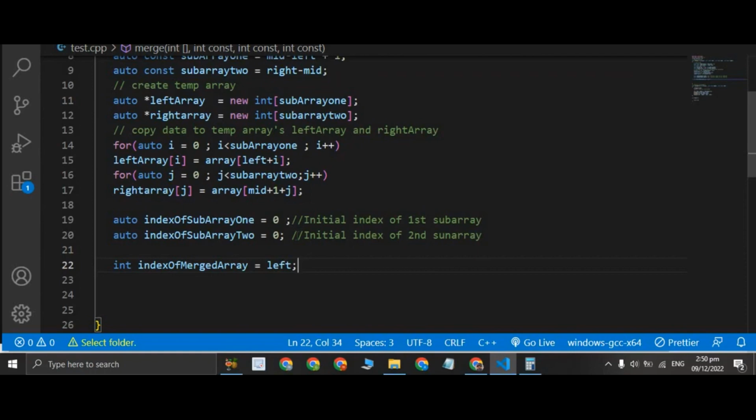Now I will write our while loop code for merging the temporary arrays back into our left and right arrays.